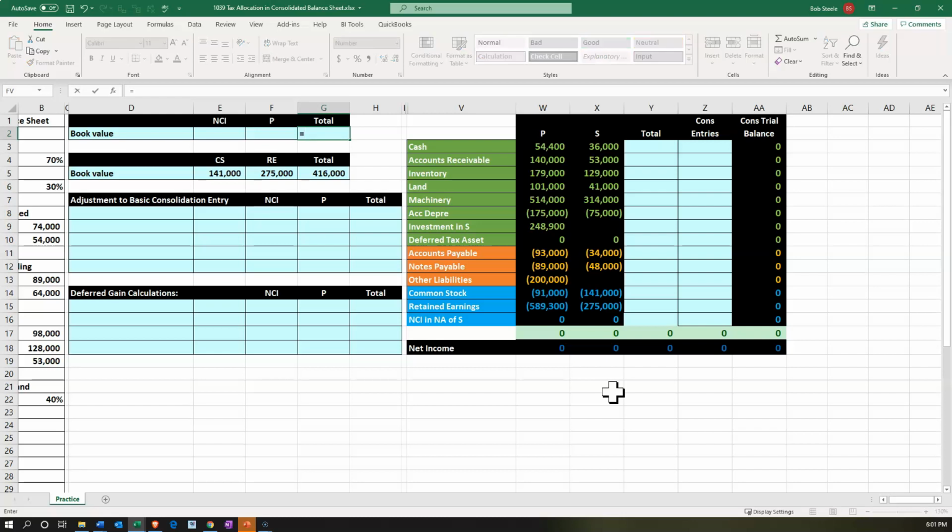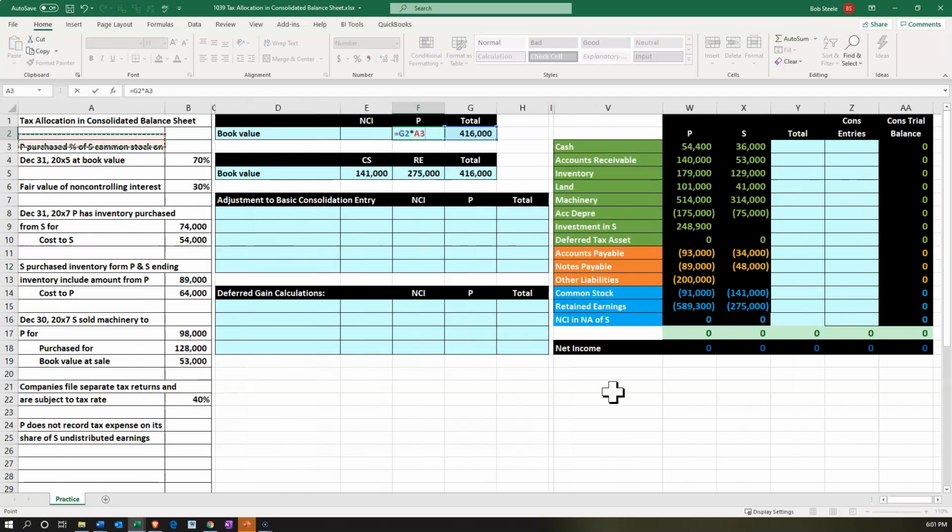If we take this same 416,000, the controlling interest is going to be the 416 times the 70%. Non-controlling interest is going to be that 416 times the 30%. So there's our breakout in terms of the non-controlling interest and the controlling interest.